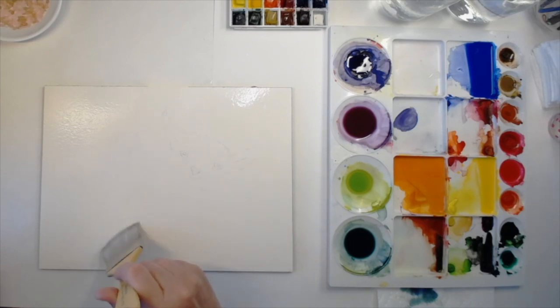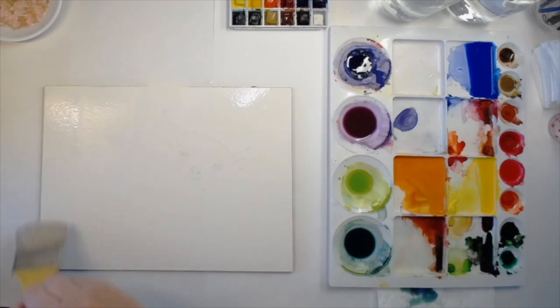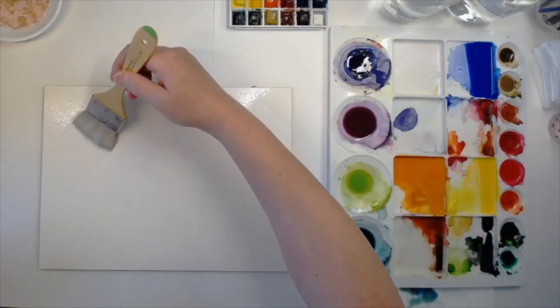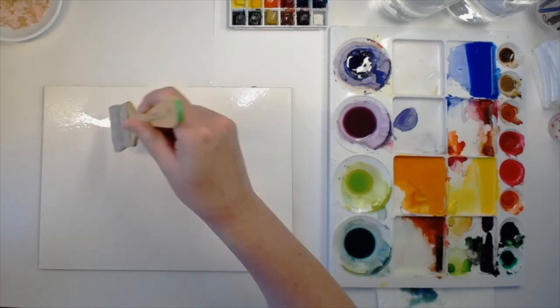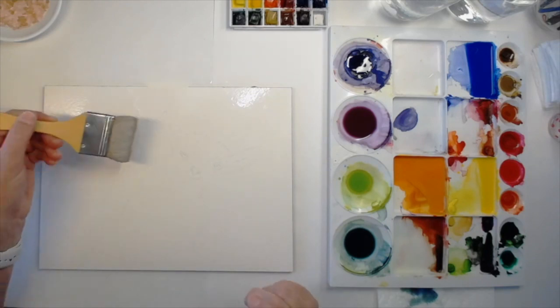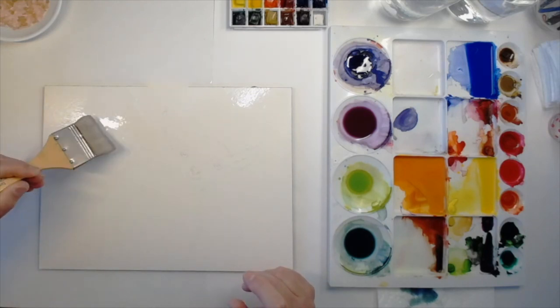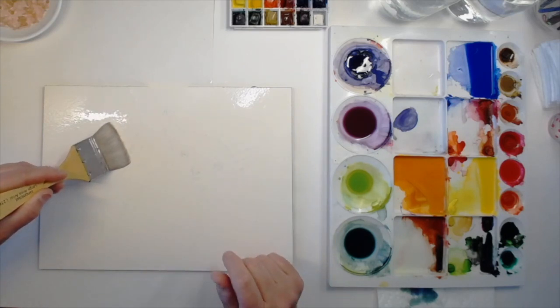I'm going to leave this little hip over here white, so I'm not going to get any water on it. And I'm going to leave that little chunk of the tail. I'm going to do it left-handed so you can see a little bit better. A little chunk of the tail white. This little place right here, kind of the right-hand side of the tail.